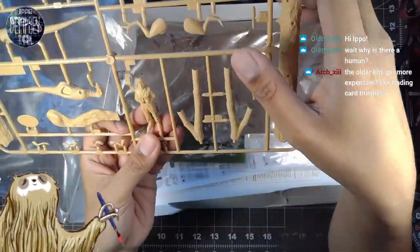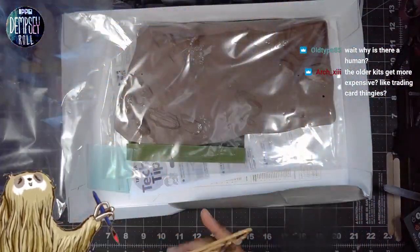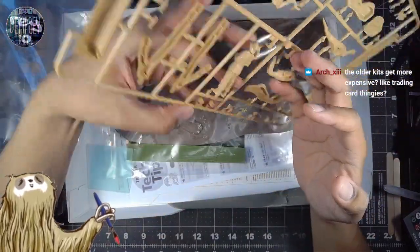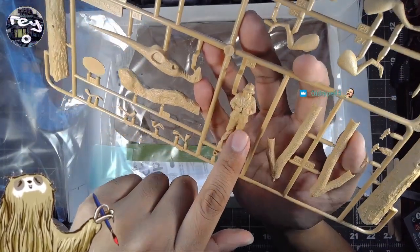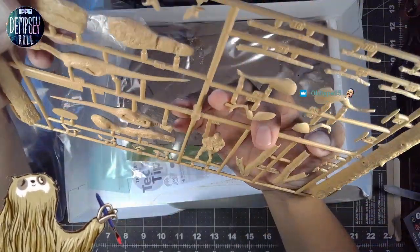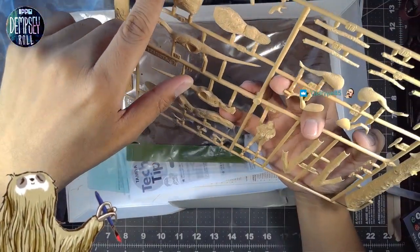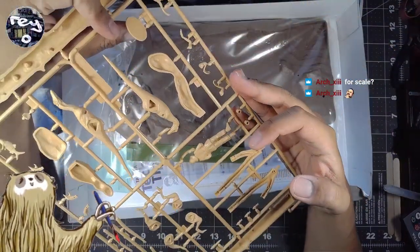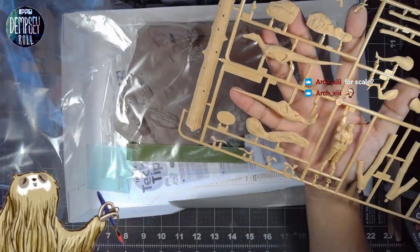Why is there a human? That's a good question — that was not even shown on the box. There's no real explanation, but I like it. I don't mind that there's an old fogey here observing. So this kit comes with not only the Triceratops but two Velociraptors, a fish, one large fish, three smaller fish, a large tree, and a scale. This is 1-in-35th scale, I think, which is actually in line with a number of other kinds of model kits you can buy.